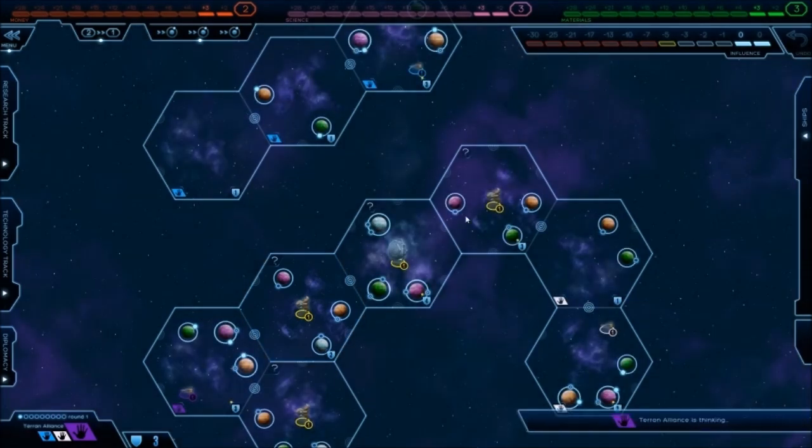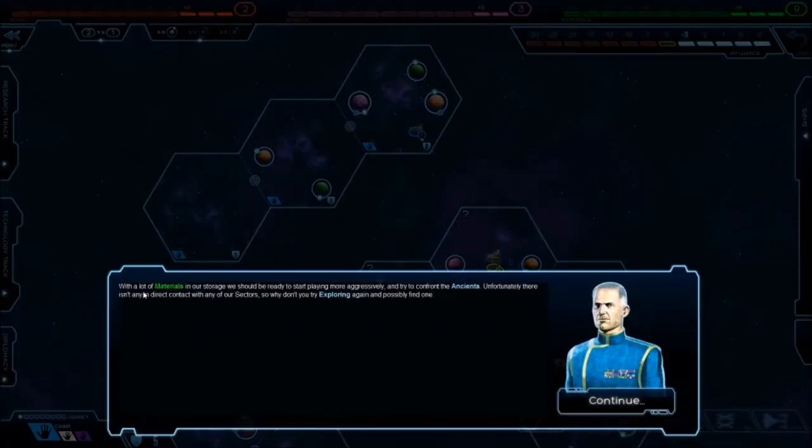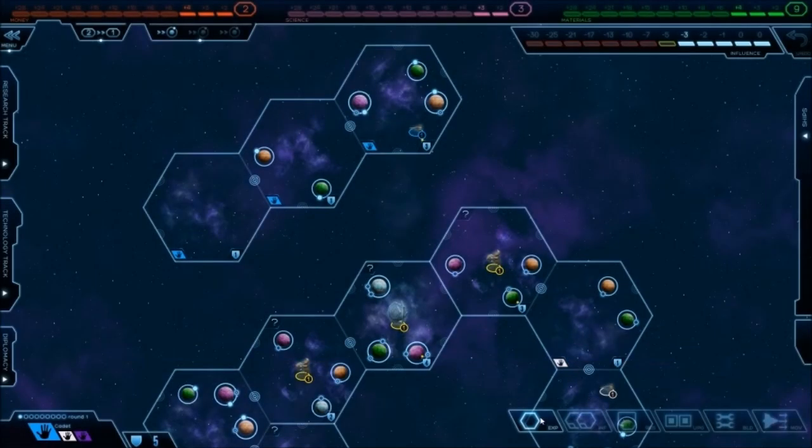Okay, so it looks like they're expanding as well, toward the center though. With lots of materials in our storage, we should be able to start playing more aggressively and trying to confront the ancients. Unfortunately, there isn't any in direct contact with any of our sectors, so why don't you go exploring again and possibly find one. Alright, explore.